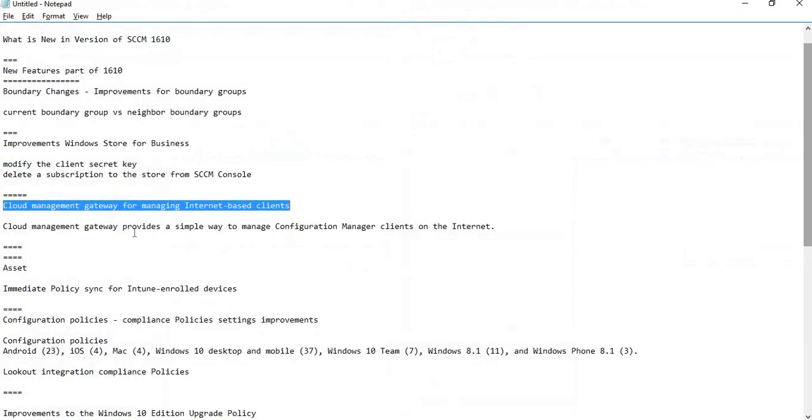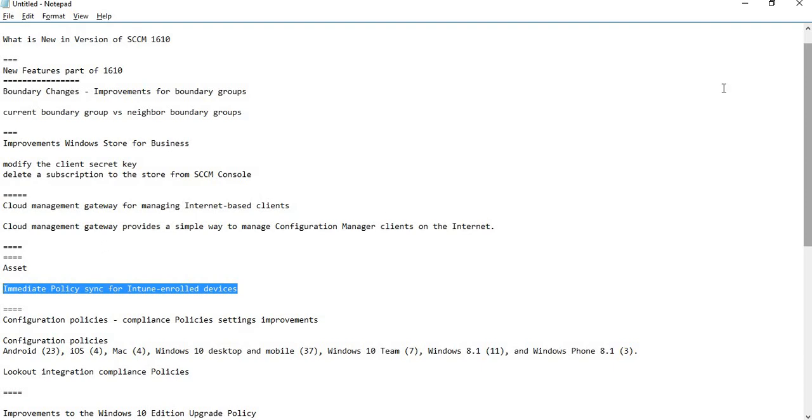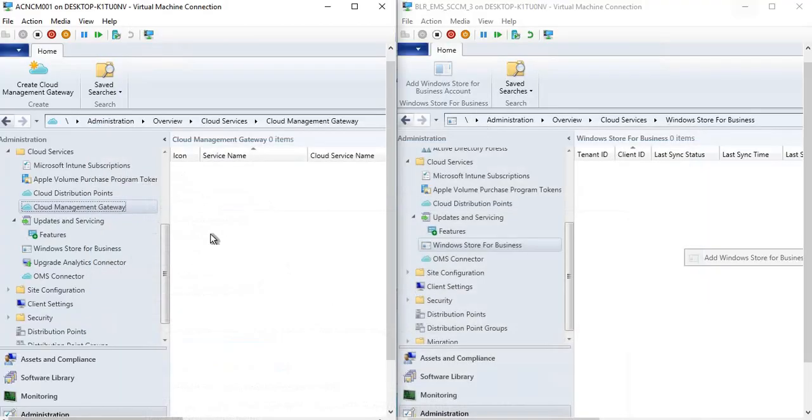This is a nice feature which is included in 16.10, and this was already there in the 16.10 technical preview version.